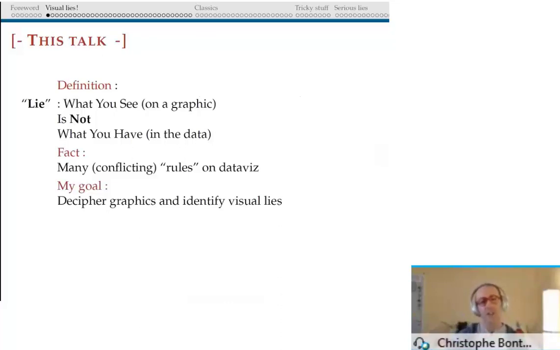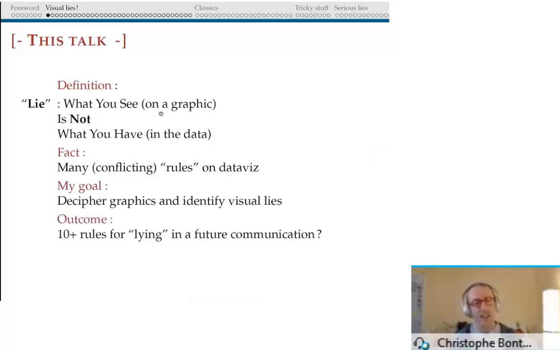By the way, this talk is more training than a talk, as you will see in a minute, because you will have your word to say. The outcome of this is that I will provide you with 10 rules for lying, so you could be testing this idea on your colleagues, on your friends, on your teachers if you're still at the university. And I think it is useful to know the other party's rules or tricks to survive in this world. And at least it is fun, and we deserve to have fun today as any day.